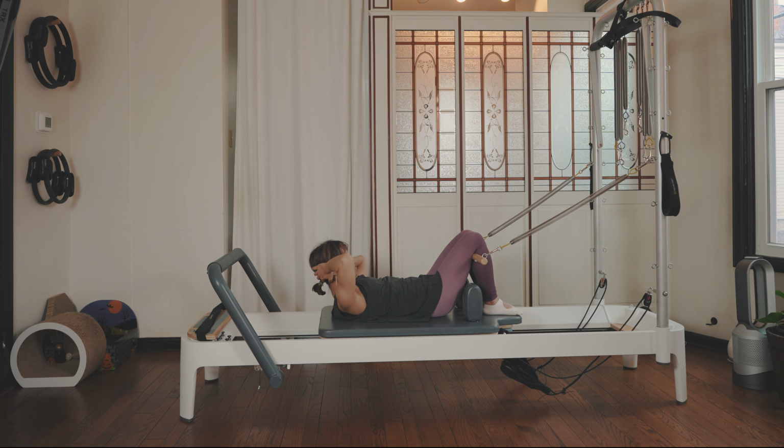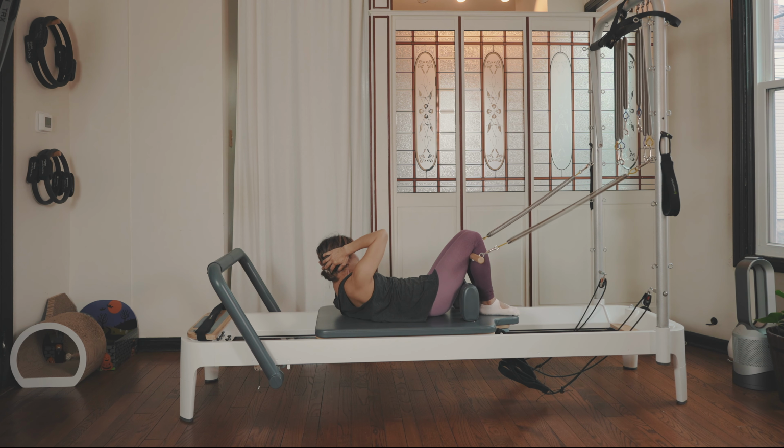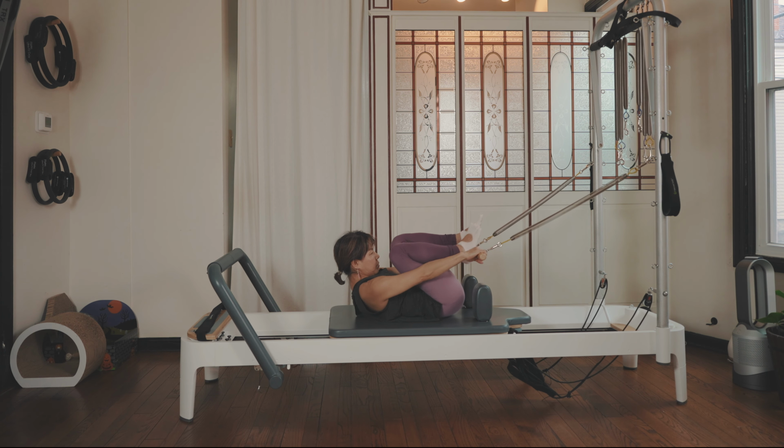Breathe. Good. One more each side. Twist and up. Breathe and twist and up. Good. Then lower your head down. Open the chest. Good. Okay. Then now one more here.